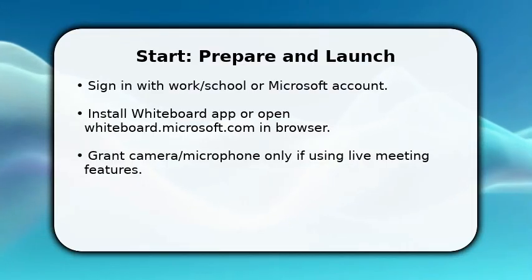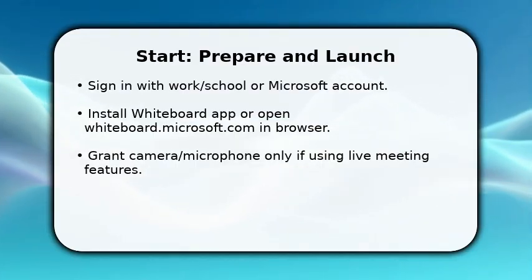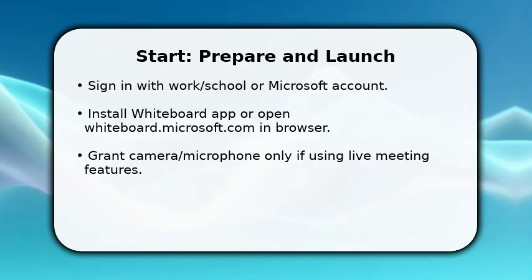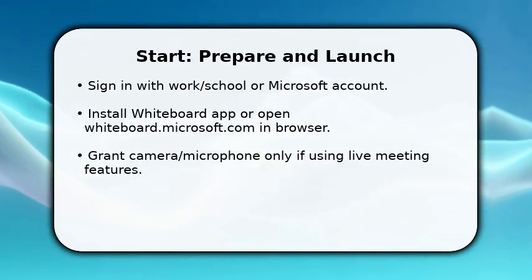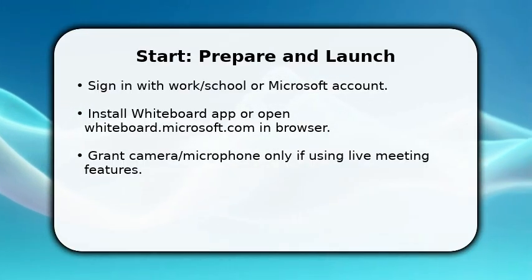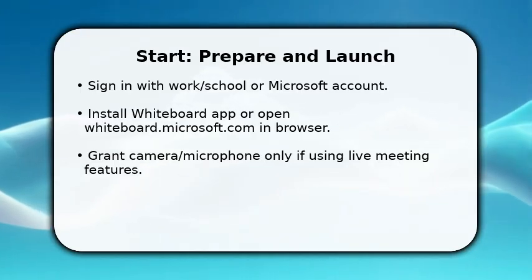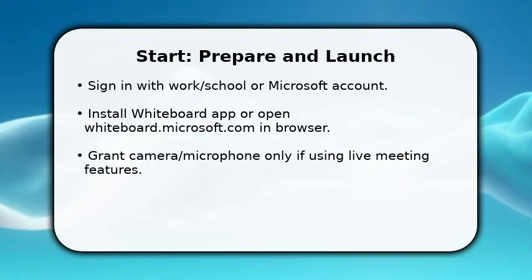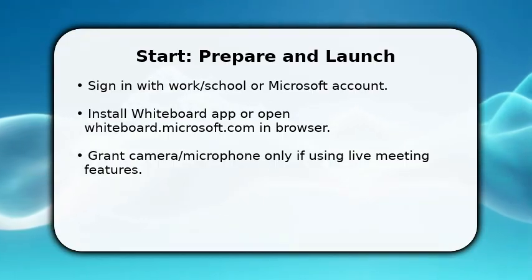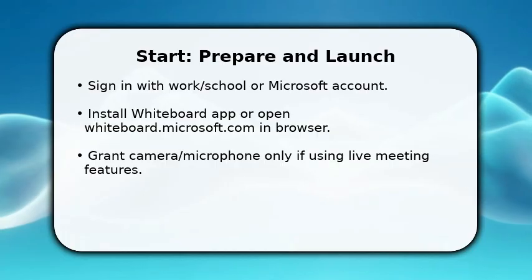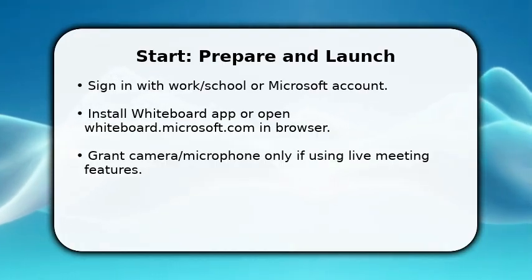You have your Microsoft account ready. Now launch Whiteboard. First, open the Microsoft Whiteboard app or go to the web version and sign in. Once signed in, choose New Whiteboard to create a blank canvas and let the app finish syncing. Make sure your device has a stable internet connection so boards update. If you are on Windows, pin Whiteboard to the taskbar for quick access. These steps get you into an editable board and ready to add content immediately.